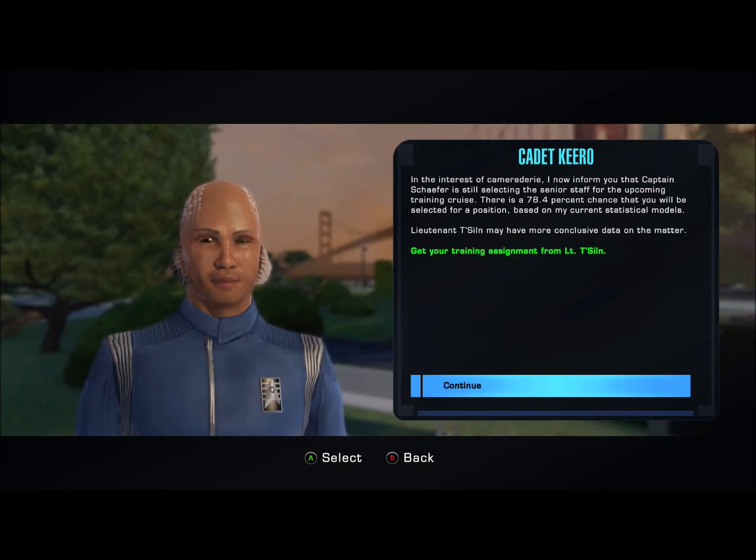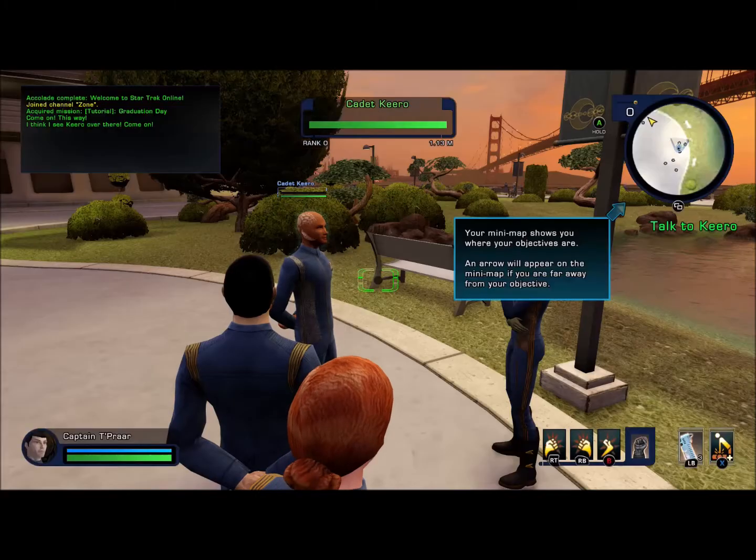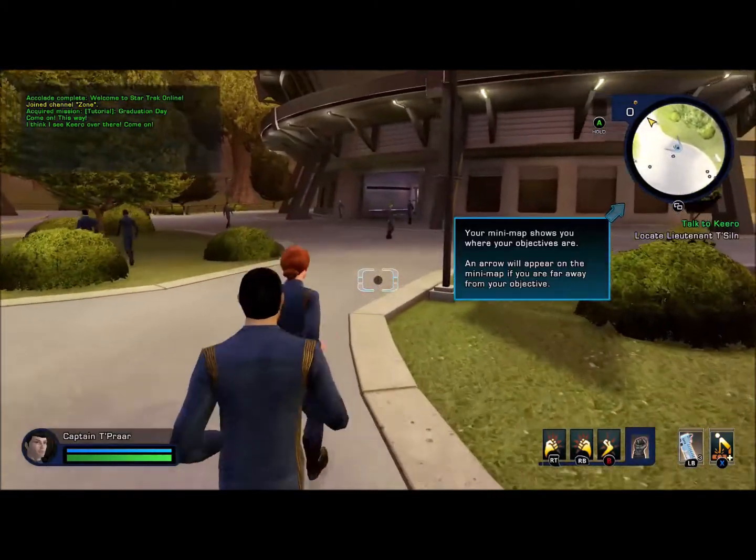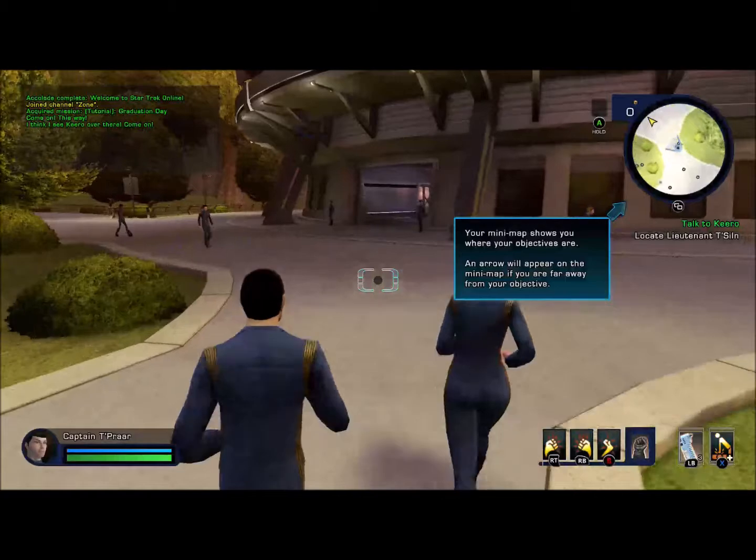In the interest of camaraderie, I now inform you that Captain Schaefer is still selecting the senior staff for the upcoming training cruise. There is a 78.4% chance that you will be selected for a position, based on my current statistical models. Lieutenant Tassil may have more conclusive data on the matter. Your mini-map shows you where your objectives are. An arrow will appear on the mini-map if you are far away from your objective.